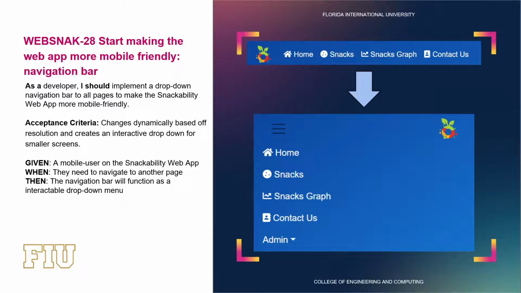So the bar is dynamic in the sense that it will adjust for any device that is viewing it below 768 pixels in width. This was done to allow many devices. You could lower it well below 768 pixels. However, it'll affect all of them the same. And it is also interactive in the sense that it does not drop down until you click on it, as you can see in the image. That drop down on the top left will only drop down if you click on it. Otherwise, it'll stay as a normal hidden drop down. That is all, and thank you.